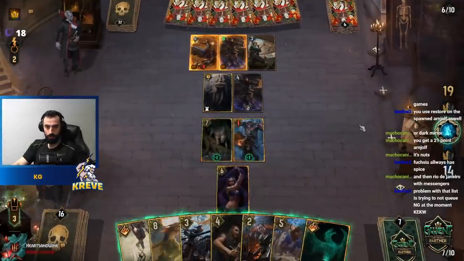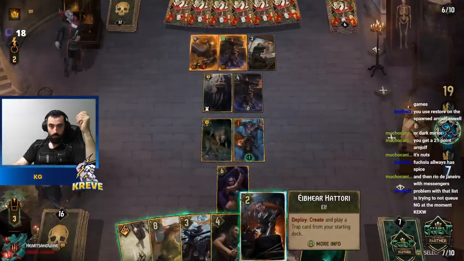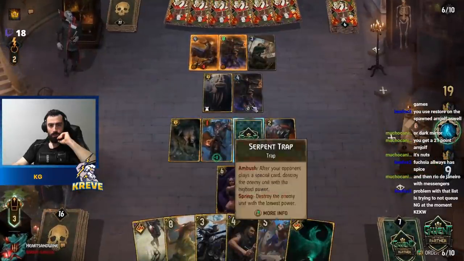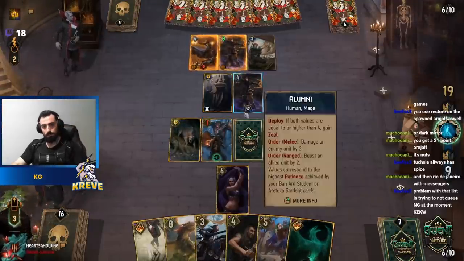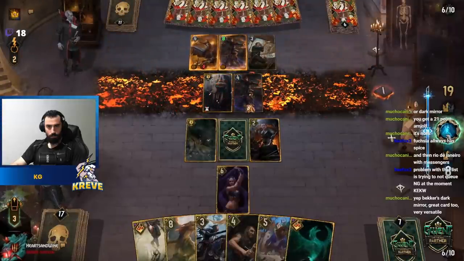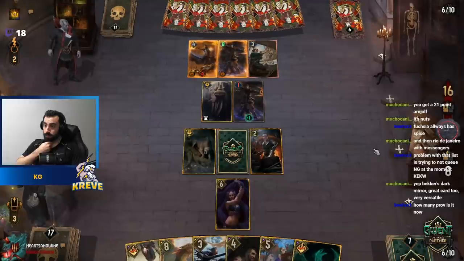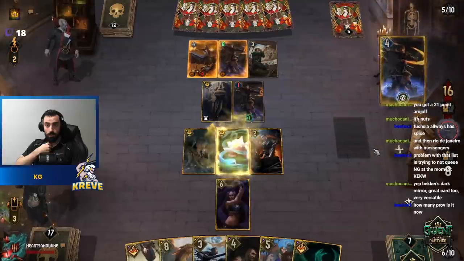Well, it's just giving us some Sabertooth value. We want something to go tall. Well, I could hit this here, hey. Why not? And we'll just wait to see what Serpent Trap gets us. Problem with that list is trying not to do Q. Okay, here we go. Give us a 9-powered unit, man. No, he didn't.